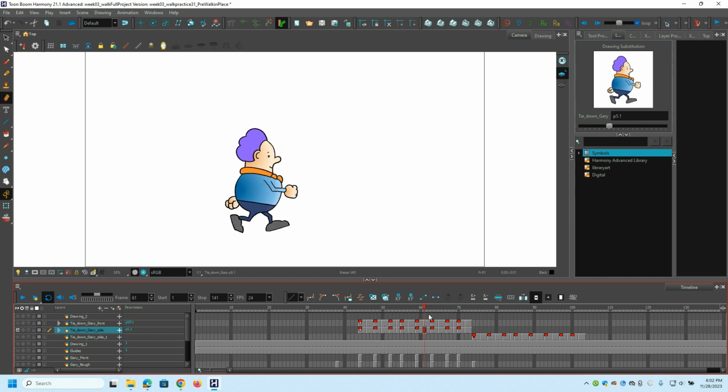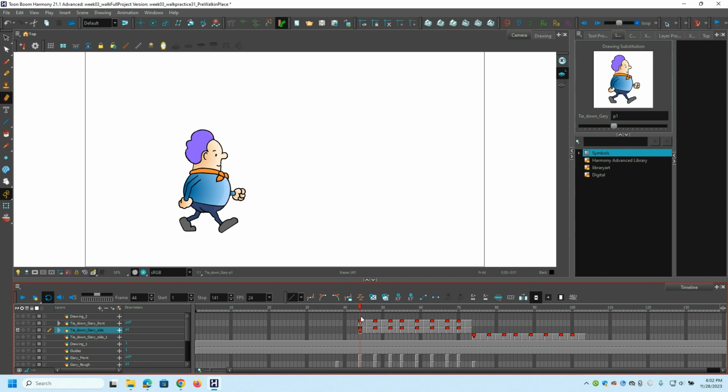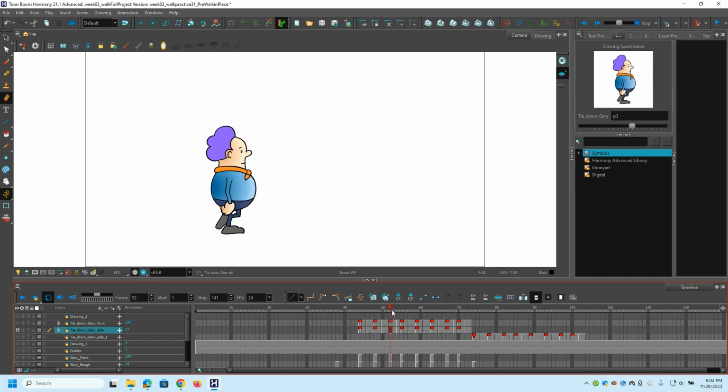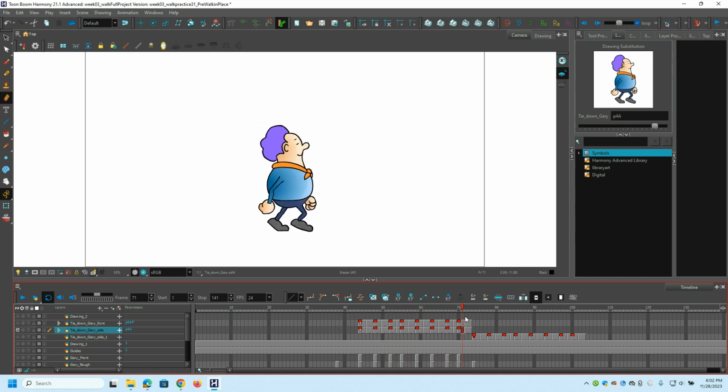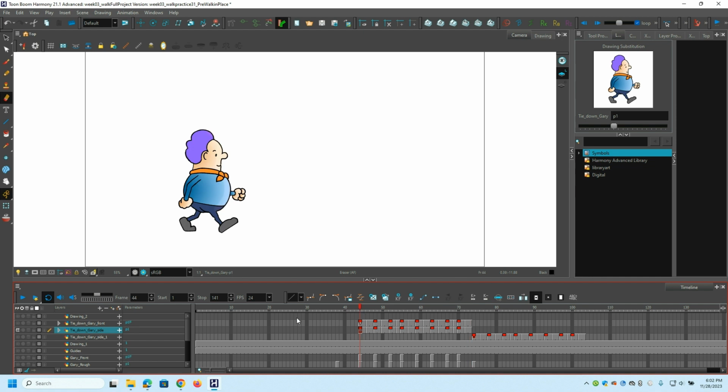I'm going to use just this loop from the very first pose, when one foot is in contact and the other one is in contact, and then it goes through the full loop. It starts with the right foot in front and goes all the way to the right foot in front, ending on the frame right before it lands on position number one, before it repeats the same position. So I'm going to make him walk in place. In the past we've done it, but we had a little glitch with it, so I'll try to fix that.